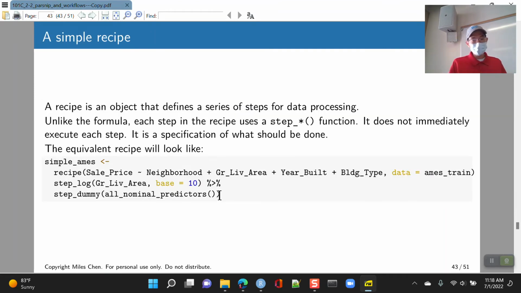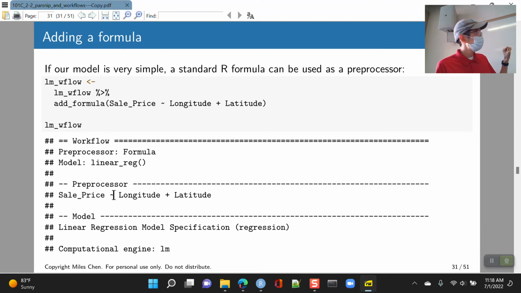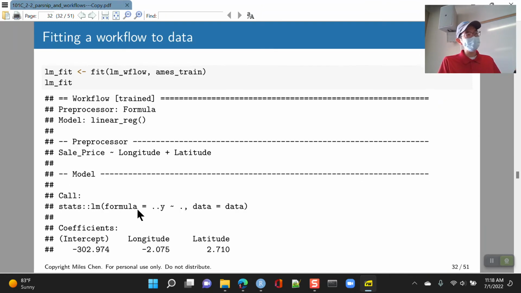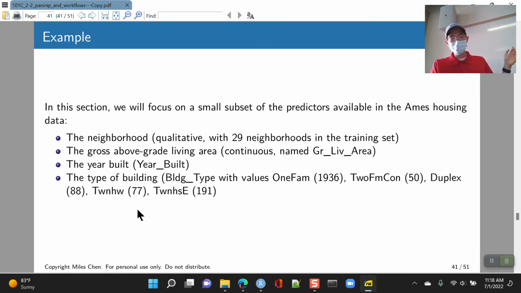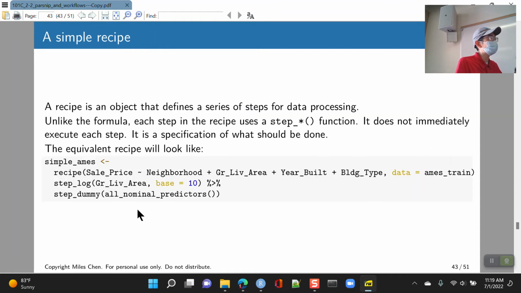And so if you think about the workflow, remember, way back here, the formula shows up under the preprocessor, which felt weird to us at the time, okay? But what recipes is trying to say is that that's actually what R is doing. It's doing preprocessing when it's interpreting that formula. And so here what we can do is create a simple recipe of basically the same type of thing, okay?